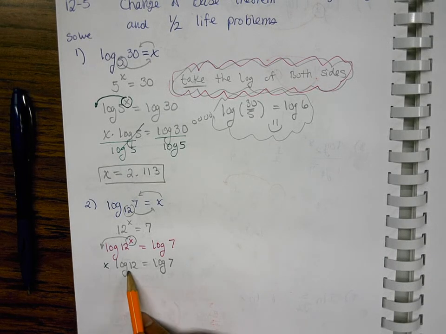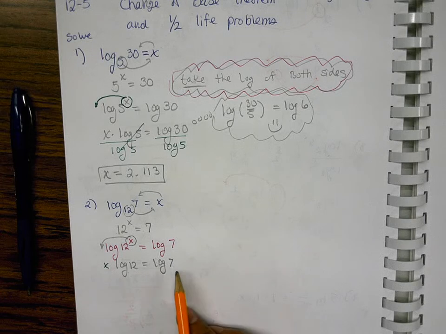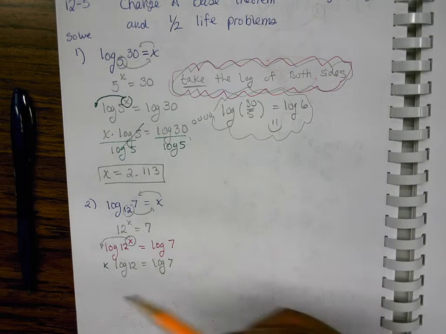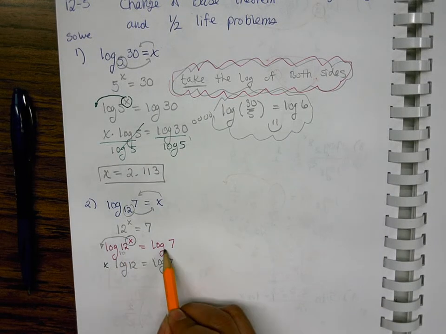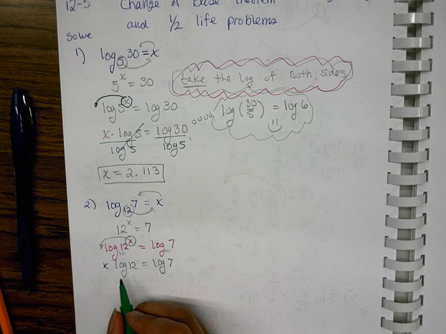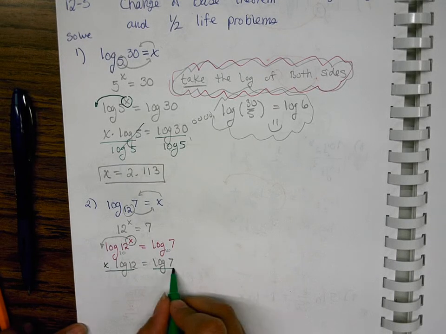Now remember that log 12 is a number in our calculator waiting to come out, as well as log 7. They're both decimals in our calculators. Now, I didn't say it like I did earlier, but remember, of all the bases, what are the bases here that I'm using? 10, we don't have to write them, but we should know it. And why do we choose base 10? Because it's in our calculator.